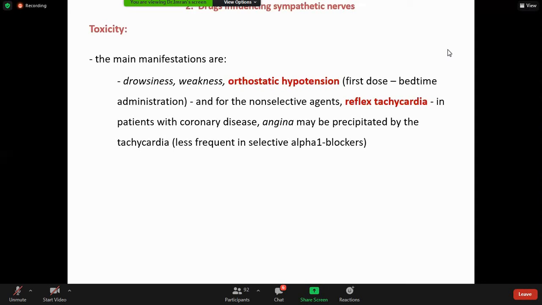Norepinephrine is released, so some of the molecules bind with the postsynaptic receptor to stimulate the cardiac activity, and some of the molecules also bind with alpha 2 receptors, which are located presynaptically, to control the further release of norepinephrine to avoid exaggerated activity. When we block this receptor, there is no feedback control, so there is increased release of norepinephrine, and it will further activate the cardiac activity. So this is the explanation of this phenomenon.